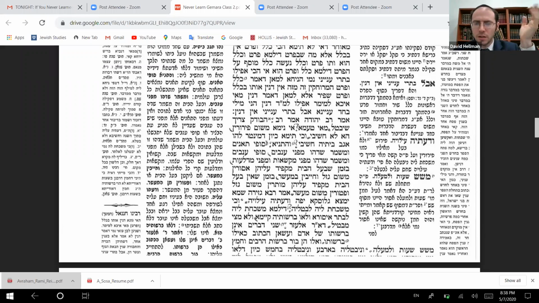We're going to read a few lines here. Sofei te'enim, that means the end of the harvest of the figs, meaning the very bad figs that no one cared about. Umeshamer sadehu, but you still lock up your field, you guard your field, mipnei anavim, because there still are good grapes. Or sofei anavim, maybe the end of the grape harvest when the only grapes that are left are so bad. Umeshamer sadehu, but you still guard your field, you lock it up. Mipnei mikshaot, mipnei midlaot, but you lock it up because of different gourds that are still good.